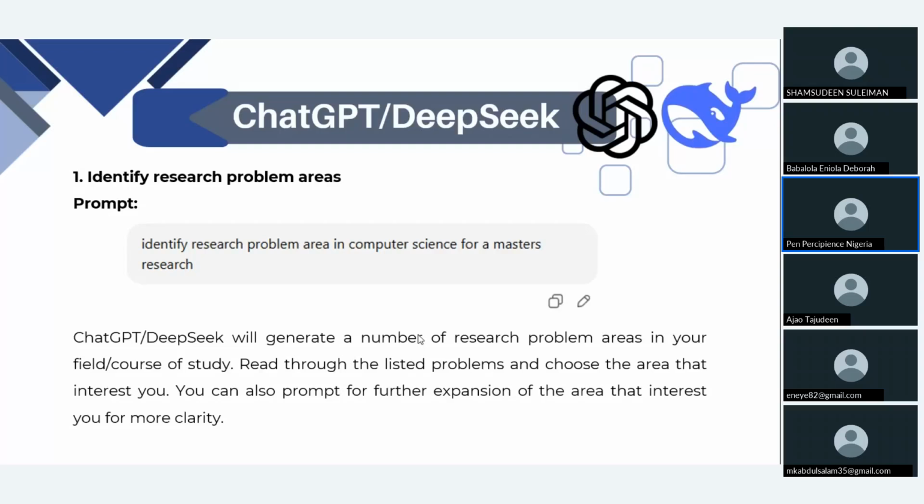So when you are wondering where the problem areas are, just go and tell the AI tool, I need 20 research problems in, let's say, artificial intelligence, and support them with sources. Support them with the sources.